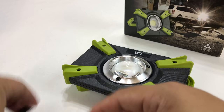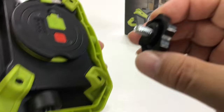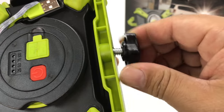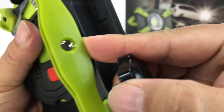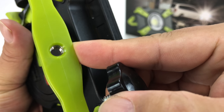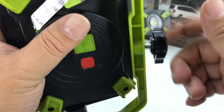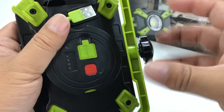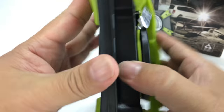The first thing I want to show you is this fell out in a little plastic bag — it's a thumb tightening screw. I'm thinking that looks like your standard quarter-inch screw for attaching to a tripod, and it certainly seems like it works. I'd probably just use this as a kickstand for most of the time.